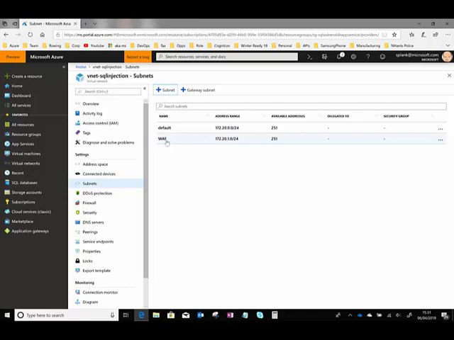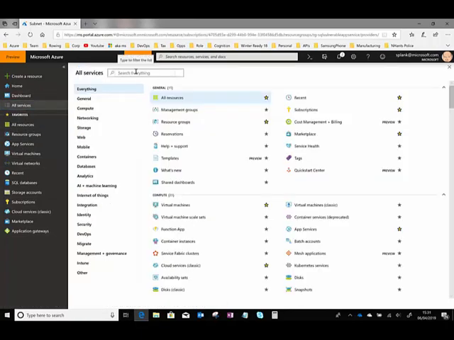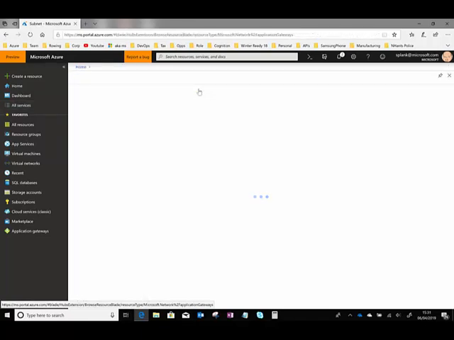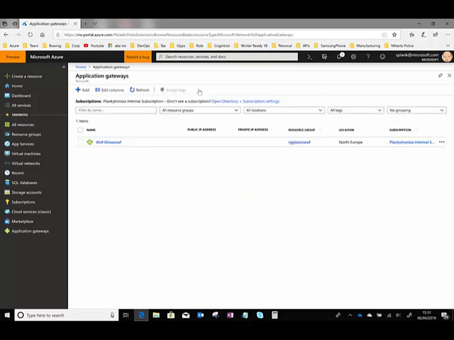Okay, so let's go to application, what are they called? All services. If I type WAF in here, it'll show us the Microsoft WAF. Application gateways, that includes a WAF. Now most of this just helps you along. You can see I've already got one called WAF, Gloucestershire WAF. So let's add a new one in here.